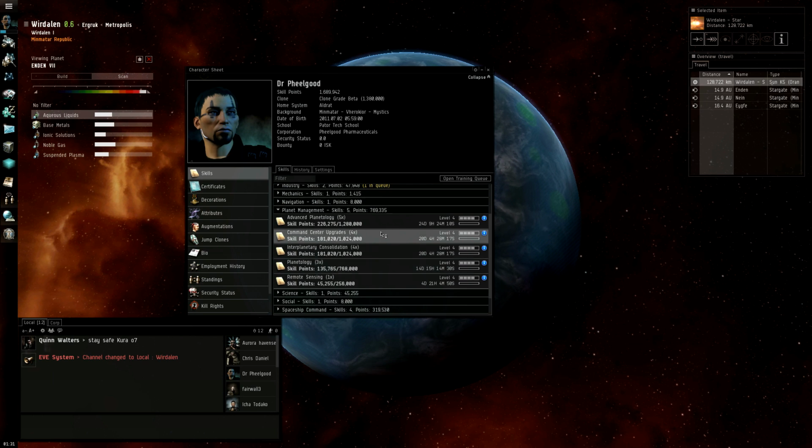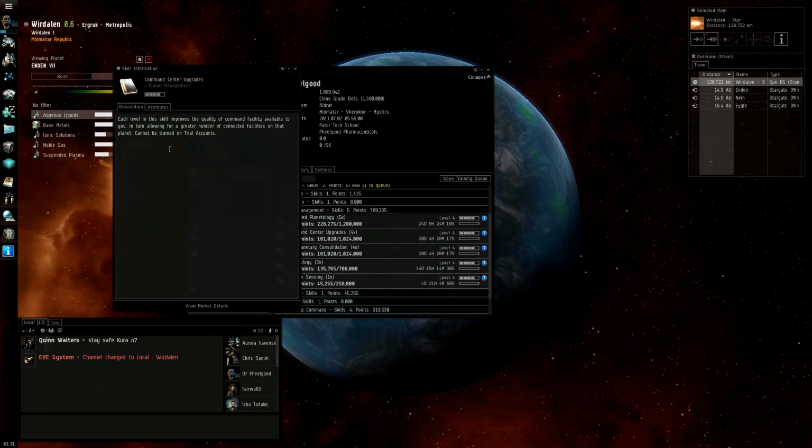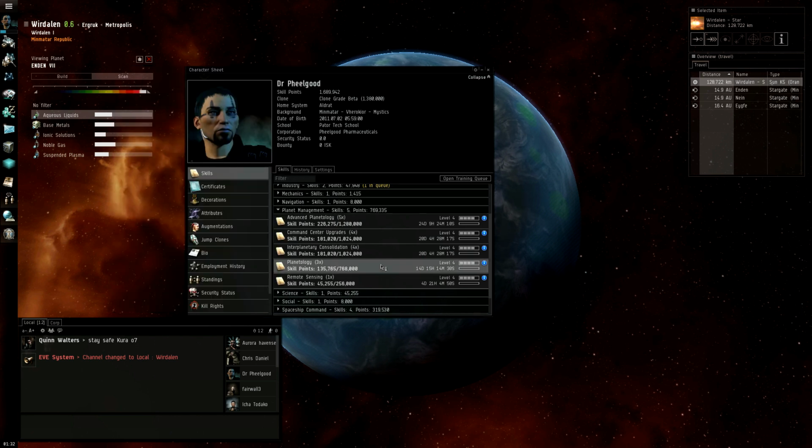The next super important skill is the command center upgrades, because, well, let me tell you why. Each level in the skill improves the quality of command facility available to you, in turn allowing for a greater number of connected facilities on that planet. Can I be trained on trial accounts? So make sure you're on a trial. This is how many times I can upgrade the command center. So level 4 is what you want, because if you're going to do what I'm going to do and have multiple things happen on the planet, that requires a lot of command facility. So there you go.